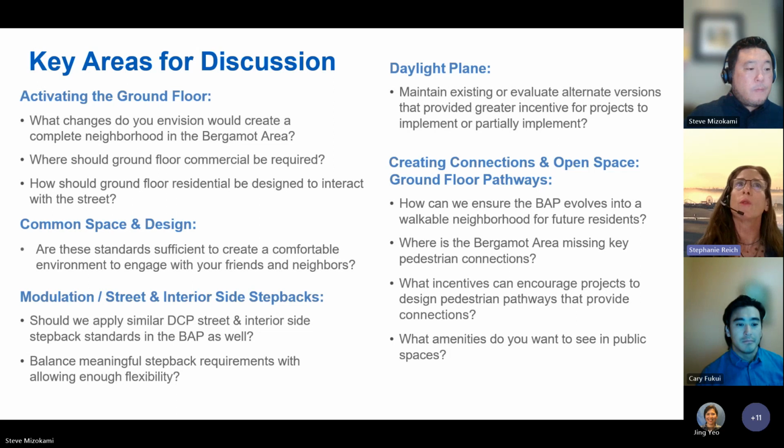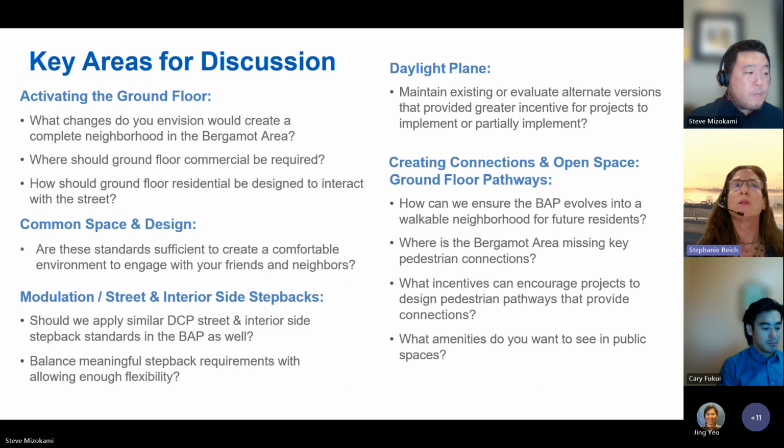Where should ground floor commercial be required? Is there a natural center, a natural place where you think that kind of activity might gravitate towards? And what are the different ways that you've experienced ground floor residential design to interact with the street?